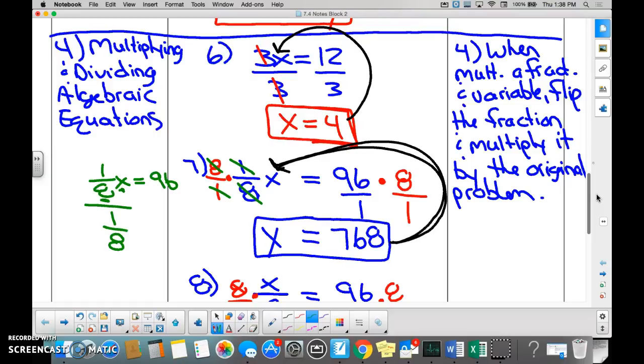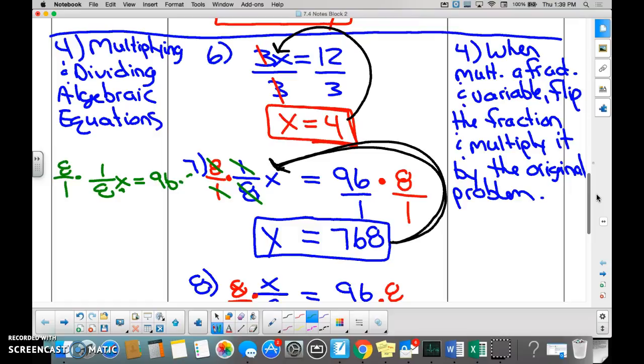Okay, so your video just got long. That's okay. When you're multiplying 1/8 and x, you divide by 1/8 and you realize, oh my golly, I have a fraction divided by a fraction. When dividing fractions? Flip the second and multiply. So you're going to say, well, I know I'm not going to divide 2 fractions, so I'm going to flip my second fraction, which was 1/8, and now it's going to be 8 over 1, right?